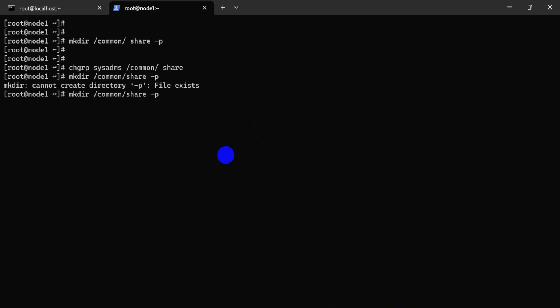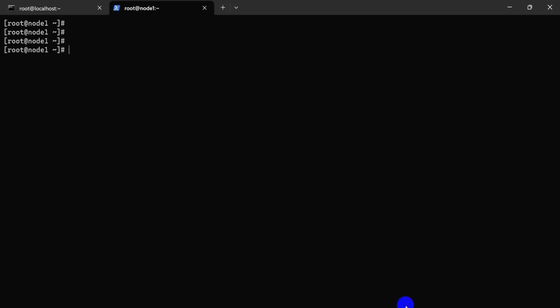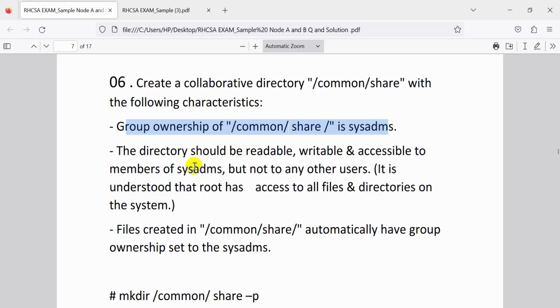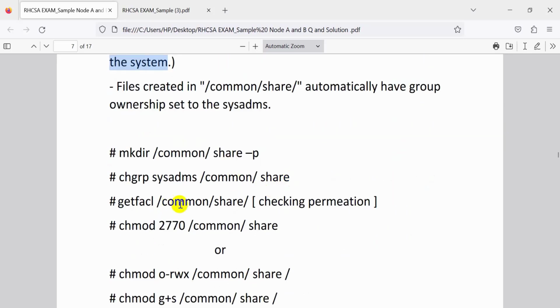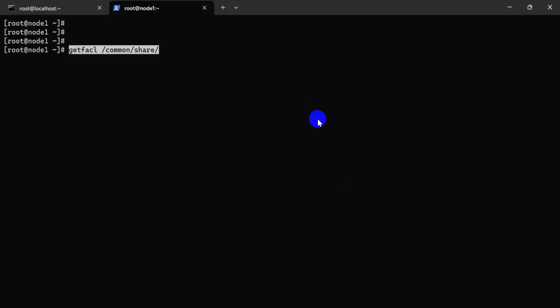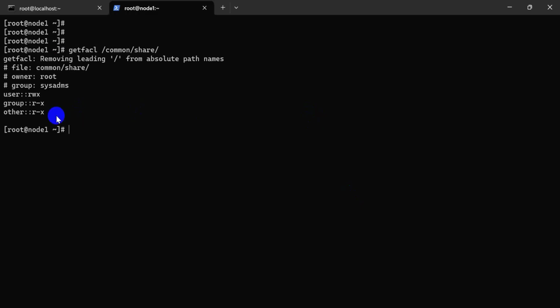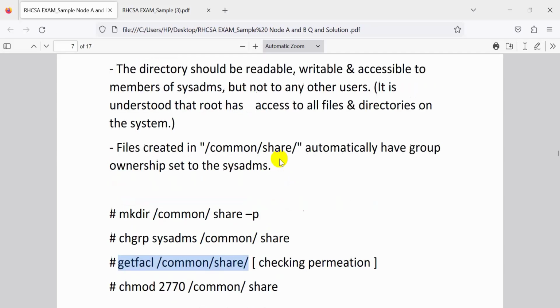File already exists. All the time it is already the same, or follow this. Second, just check it here. Just go check again.